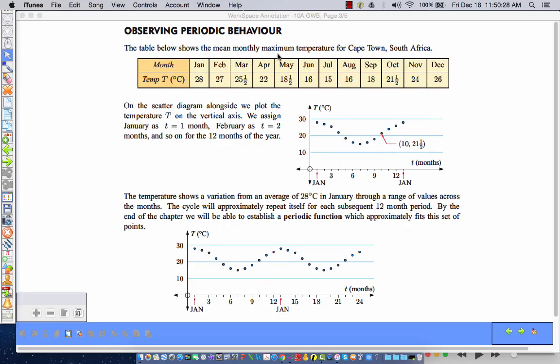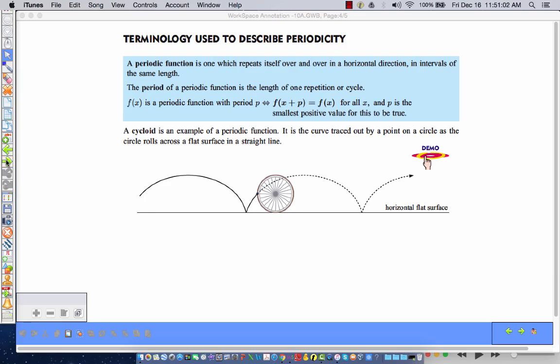We got monthly maximum temperature for Cape Town, South Africa. So we got the data here, and then on a scatter plot, you can see how it's kind of following a nice little pattern here. And then if we continue for the next year and get the data, it is periodic. You can see how it starts out high, then goes low, then creeps up. And of course, that's for the changing of the seasons. Here we have the temperature in degrees Celsius. Horizontal axis, the independent variable, is our months on both graphs.